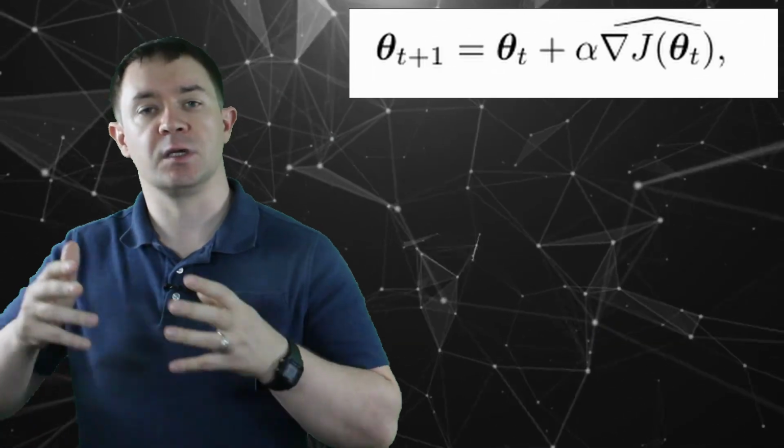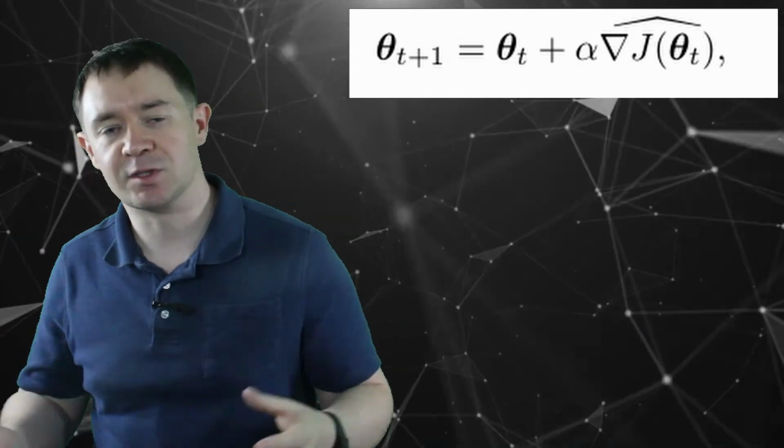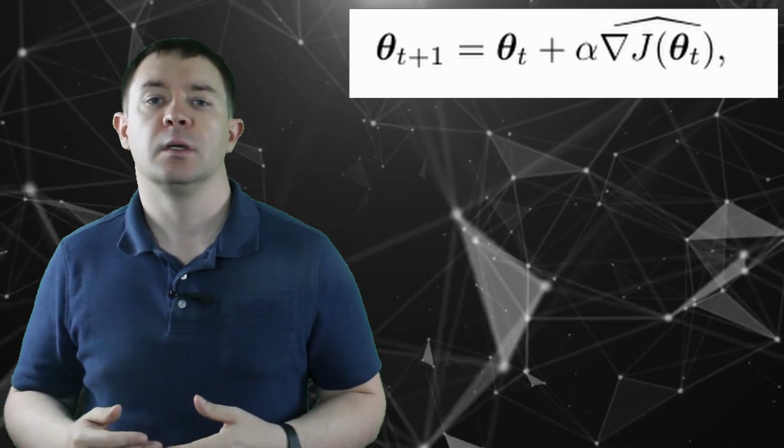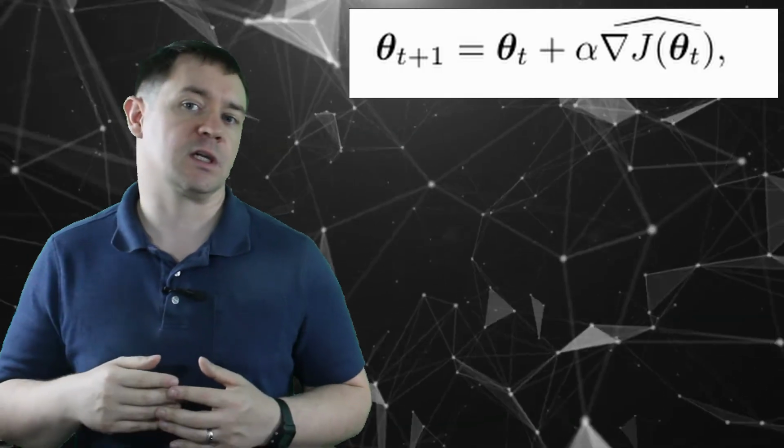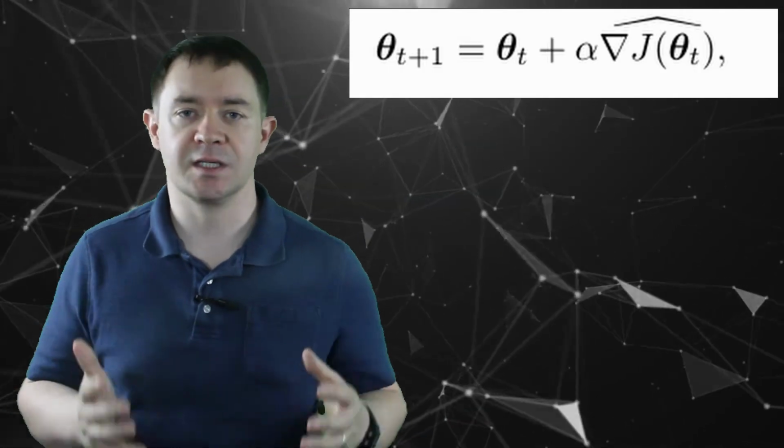Simple, yeah? So now we know the what. Let's unpack how all this works and why it's something worth doing. Remember, with reinforcement learning, we're trying to maximize the agent's performance over time. Let's say the agent's performance is characterized by some function, J, and it's a function of the weights, theta, of the deep neural network. So our update rule for theta is that the new theta equals the old theta plus some learning rate times the gradient of that performance metric. Note that we want to increase performance over time, so this is technically gradient ascent instead of gradient descent.